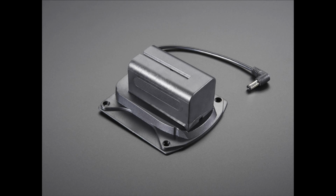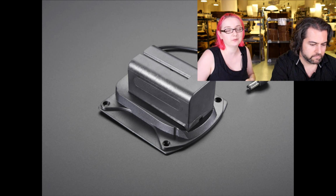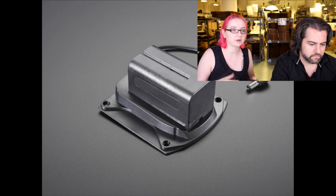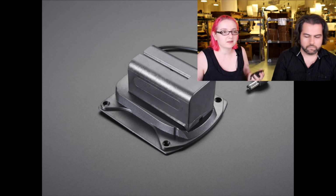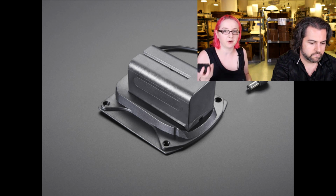Yeah. So what is this thing? It's a battery holder. This is a very handy thing which you never knew you needed. If you want to take something on the road that has a DC power jack and has like an internal regulator, something that needs like 5 to 9 volts. It's a little annoying because you have to get a bunch of AA batteries, and it's hard to get a rechargeable system, especially if you want a big, powerful battery.